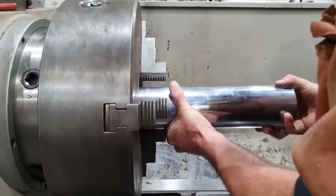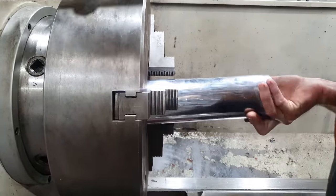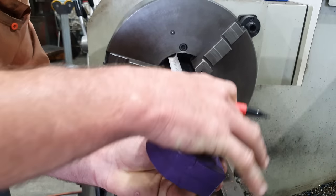And to make this, I'm just gonna be using a scrap piece of cylinder rod from another job. So a mandrel is used for fixturing something into a machine. Basically, this is going to be a long series center.